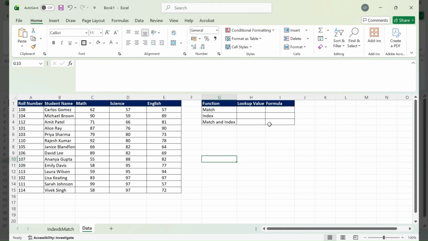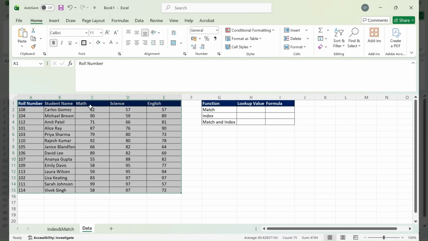I have created this data table to learn how INDEX and MATCH actually work. Let's learn with a story. Imagine there is a classroom where you have a big notebook, and that's this table.